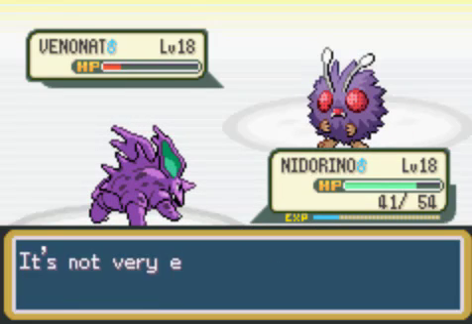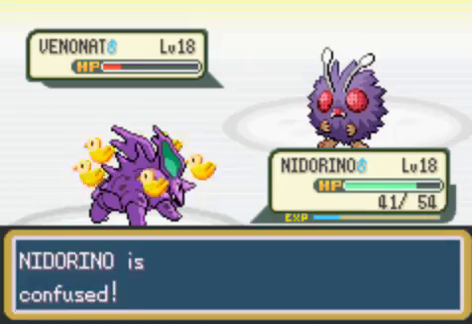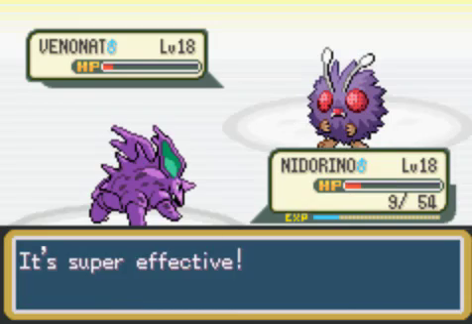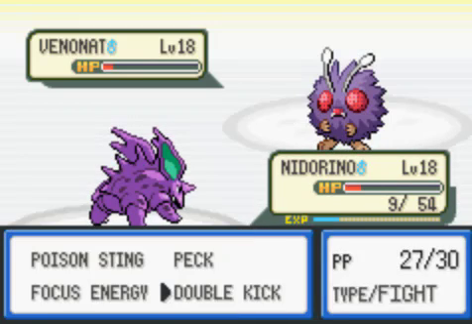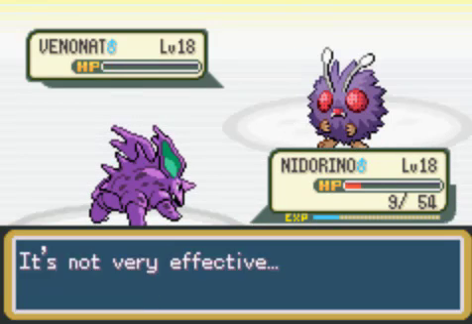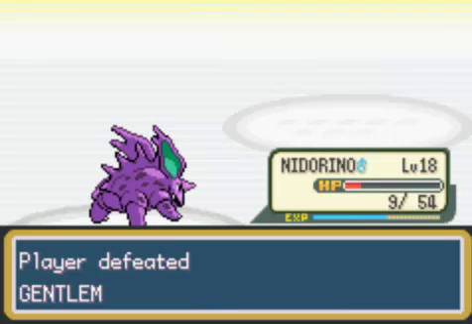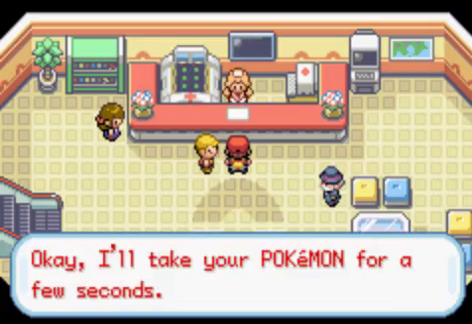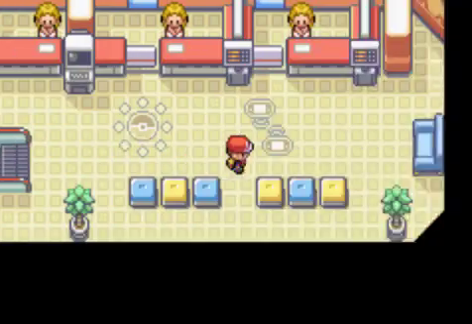Oh my gosh, this Venonat is so annoying. Venonat playing the strats, man. I don't want to waste my potions. I got the Poke Center right there. If this thing dies, it dies. It doesn't matter to me.